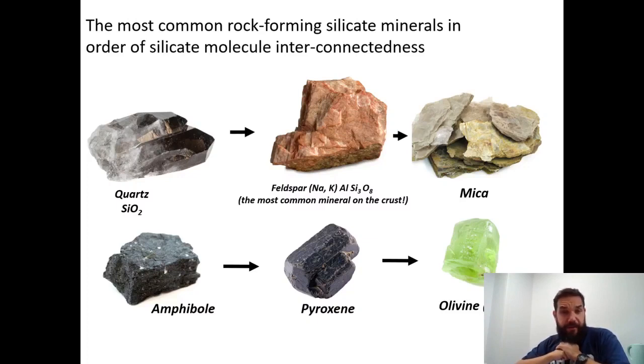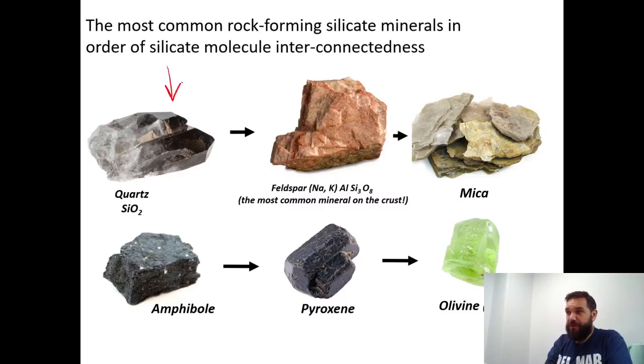Now we need to talk about another thing about silicates. It gets a little bit more complicated. So again, pay attention because this is going to get kind of more complex here. We have 6 kind of different common types of silicate minerals, and they're all here. These are the 6 most common silicate minerals. Do y'all see this? Pay attention here. They're in a very certain order.